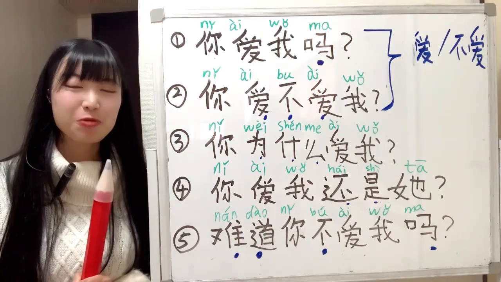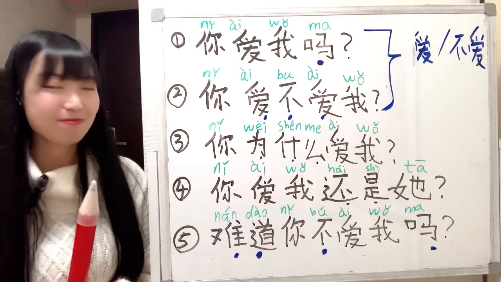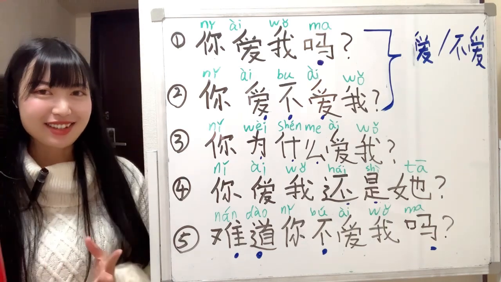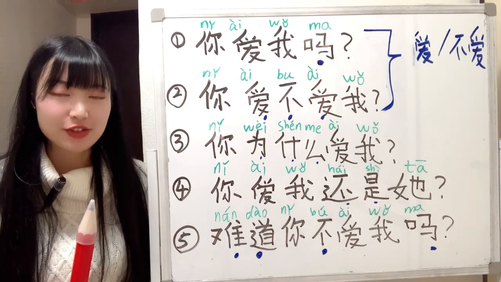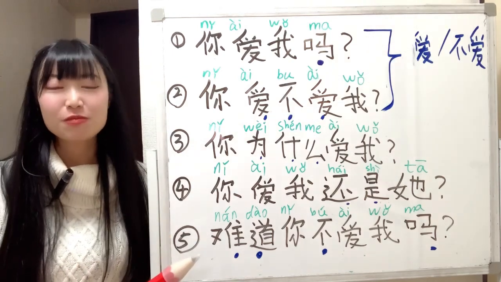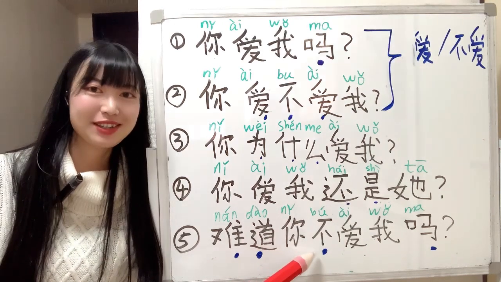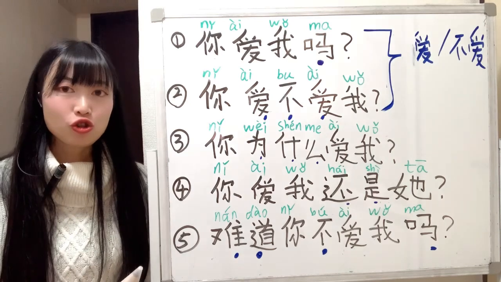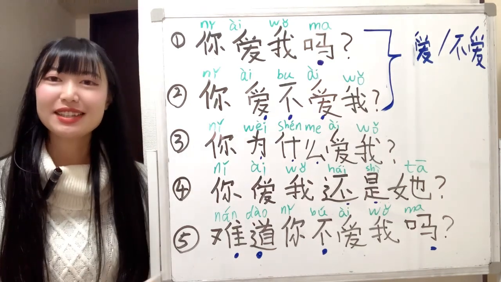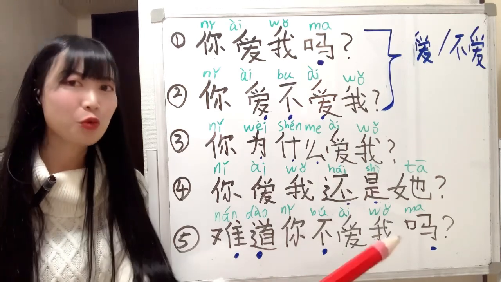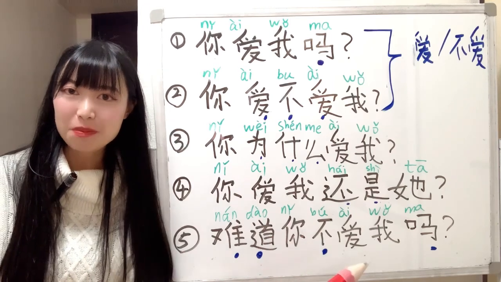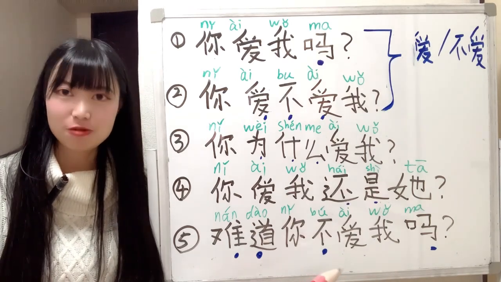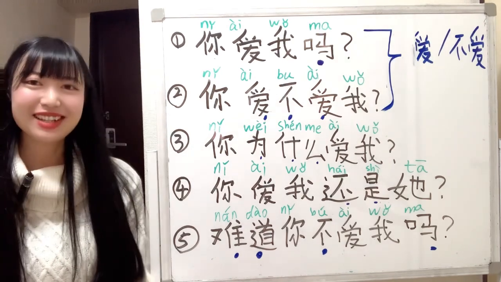Okay. The last question pattern in Chinese is a rhetorical question. In English, it's also similar, right? Like, don't you love me? Actually, a rhetorical question is sometimes also a negation sentence, because it has bu inside. Bu is a negation word, right? Okay, so don't you love me? In Chinese, we can say 难道你不爱我吗? 难道你不爱我吗? When you say 难道不吗, definitely it's a rhetorical question. Don't you? Can't you? Sometimes like that.